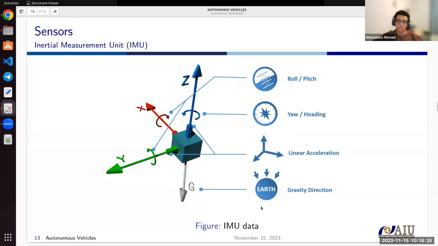Also, there is another sensor in the IMU unit, called the magnetometer. The magnetometer can detect the magnetic field of the earth.